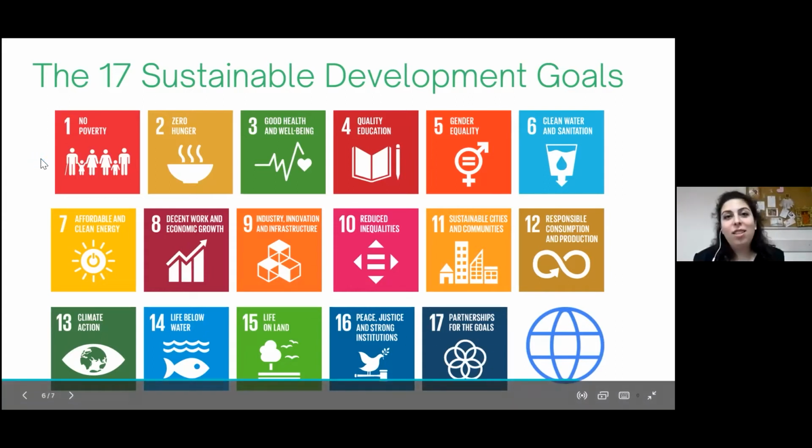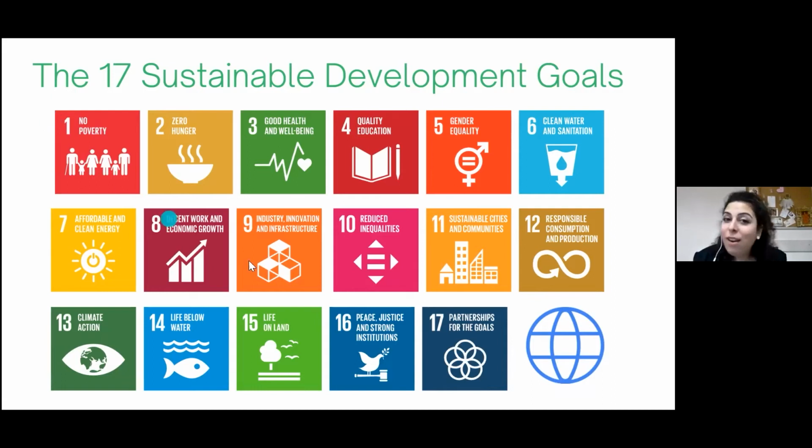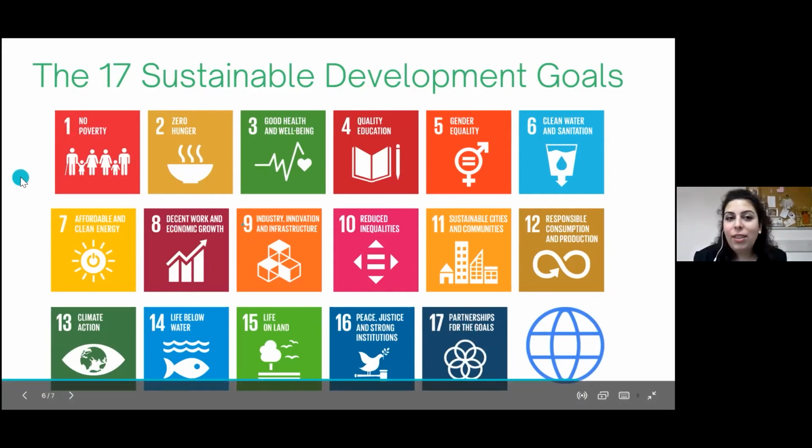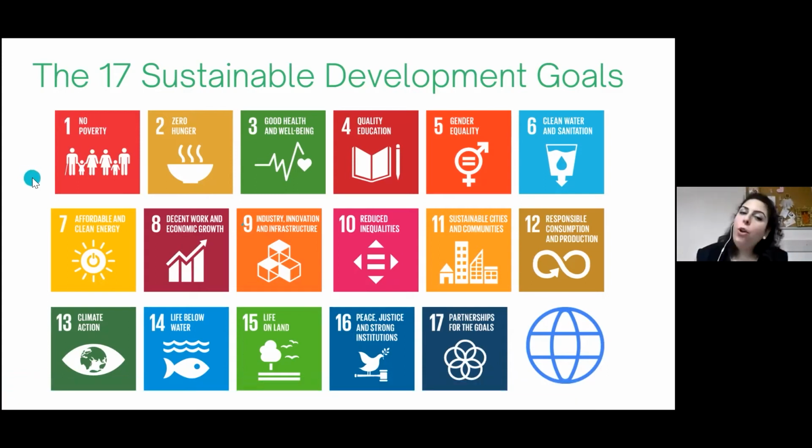Everything we talked about today is included in these 17 goals or the sub-goals of these 17 goals. We've talked about food, supplier chain, and the accessibility of food. So the first sustainable development goal is no poverty. We talked about your well-being, like burnout, and the accessibility of vaccination. Good health and well-being is an SDG.